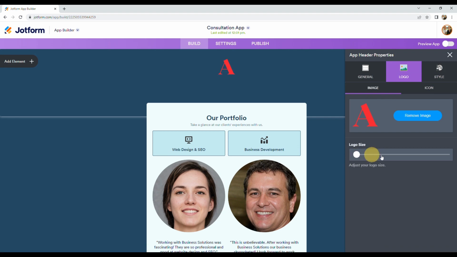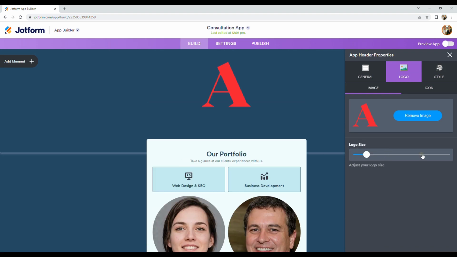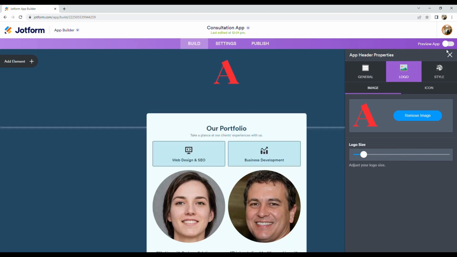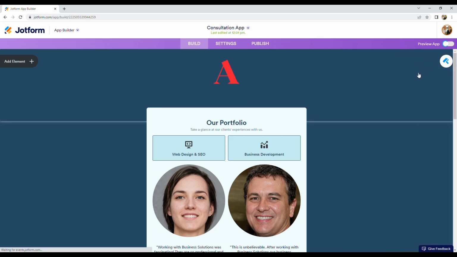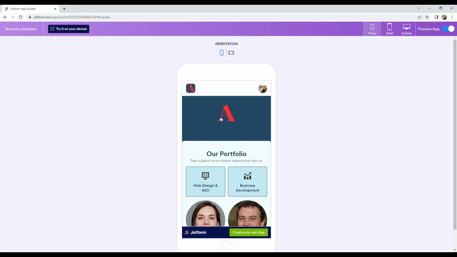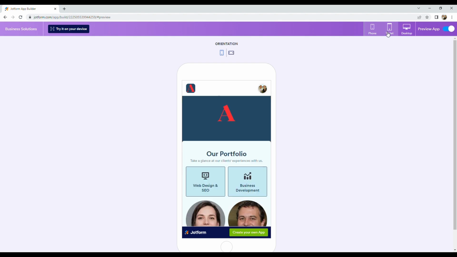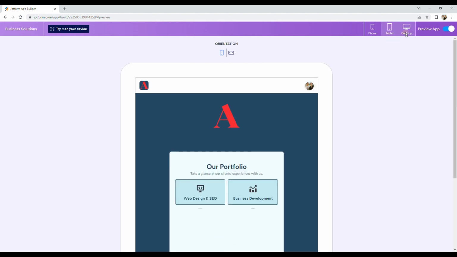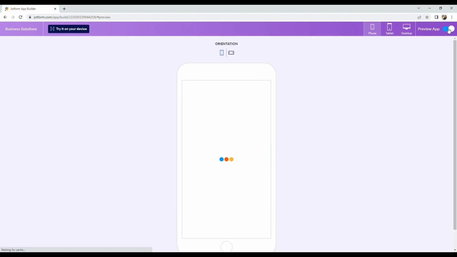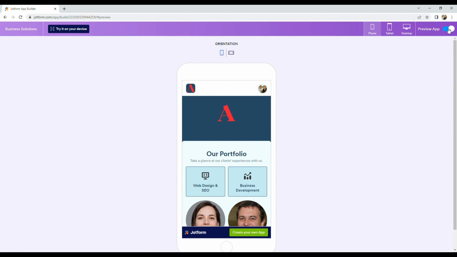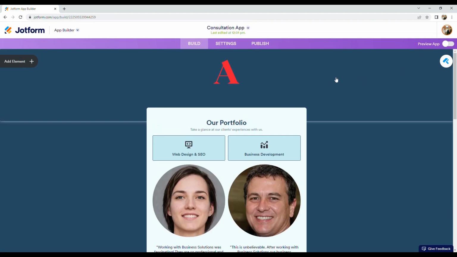And there we go. And we can change the logo size if we want. We can make it bigger or smaller, set it to whatever size makes sense. We can also preview the app to see what it would currently look like on a phone. That might be a little bit big, or it might be okay depending on how we want it to look. You can preview it on a tablet or a desktop or mobile phone, because this can be used on Android, can be used on Apple, or can be used on tablets or just on a desktop as well.